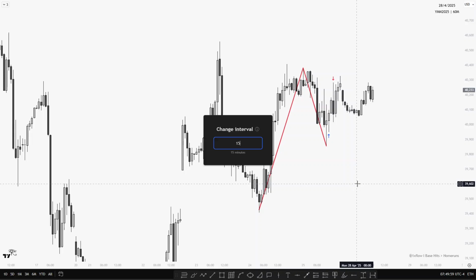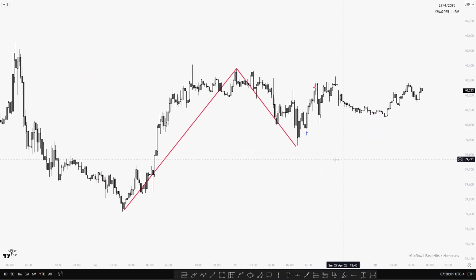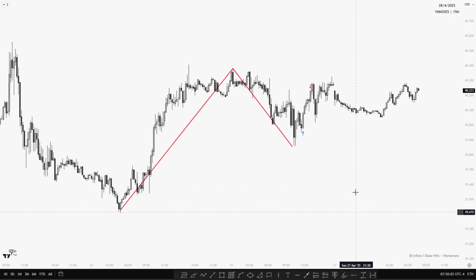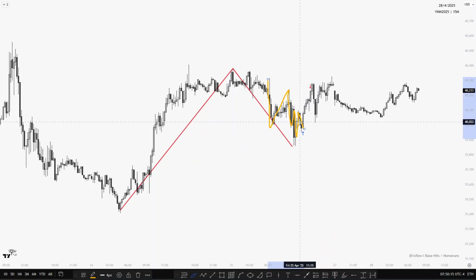Now, if I go to my M15 or my 15-minute chart, all we have to do is wait for that switch, right? That switch to occur. And you guys can see that as price is coming down, creating lower highs, lower lows, lower low, lower high, lower low, higher high, higher low, right? And that's where you can see that I actually caught that entry and then took it up into just this lower time frame area of liquidity right here, right?